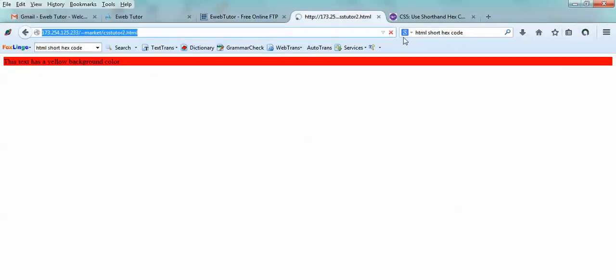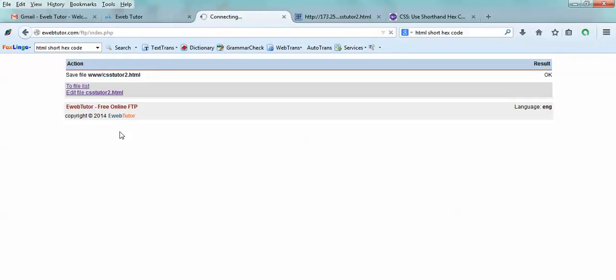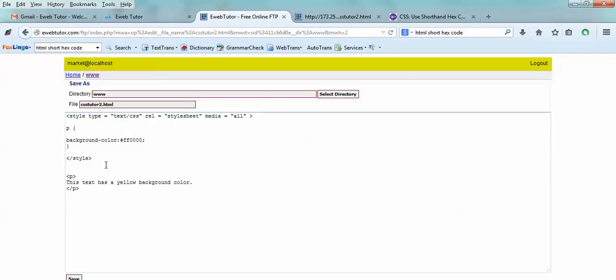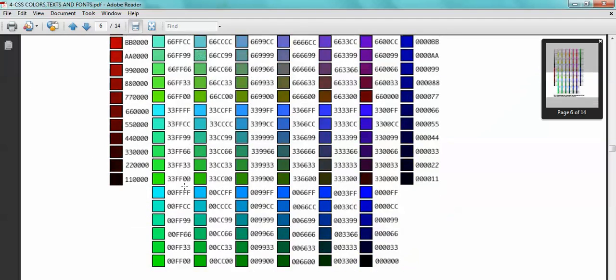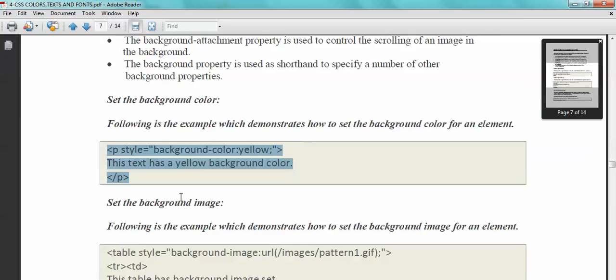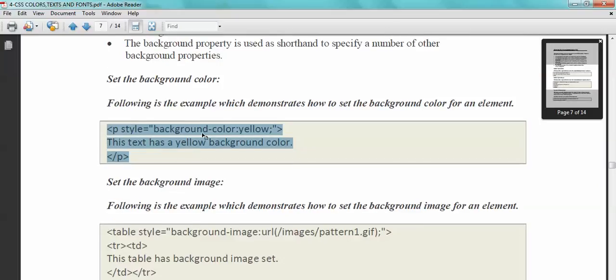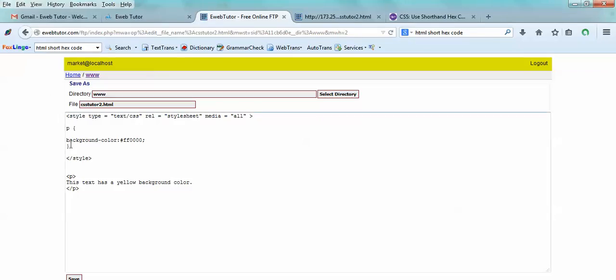So let's refresh this to still give us what we have here right now. Either you use the inline CSS or you use an embedded CSS, it's still going to give you the same thing. So that is just to set a background color. Normally, I've told you to set a background color, you make use of the attribute background-color to set the background color.